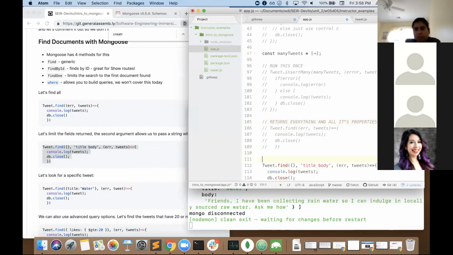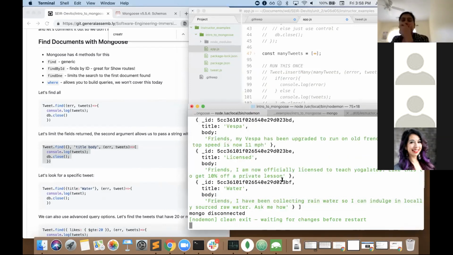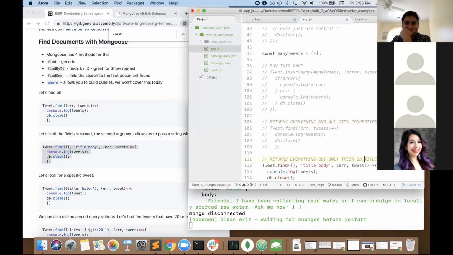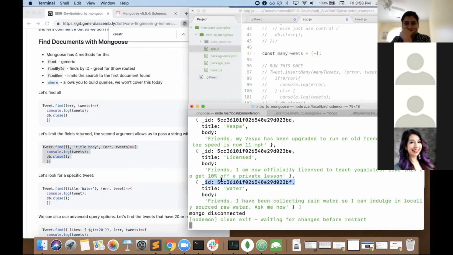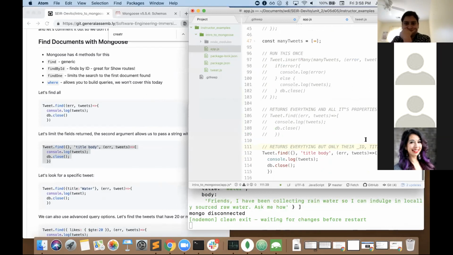This find here returns everything, but only their title and body. That's all we're seeing. I just want to see their title and body and their ID, right? It's showing their ID too. So their ID, title and body. I'm going to put here underscore ID because that's what it is, right? Okay. Cool. Looks good.